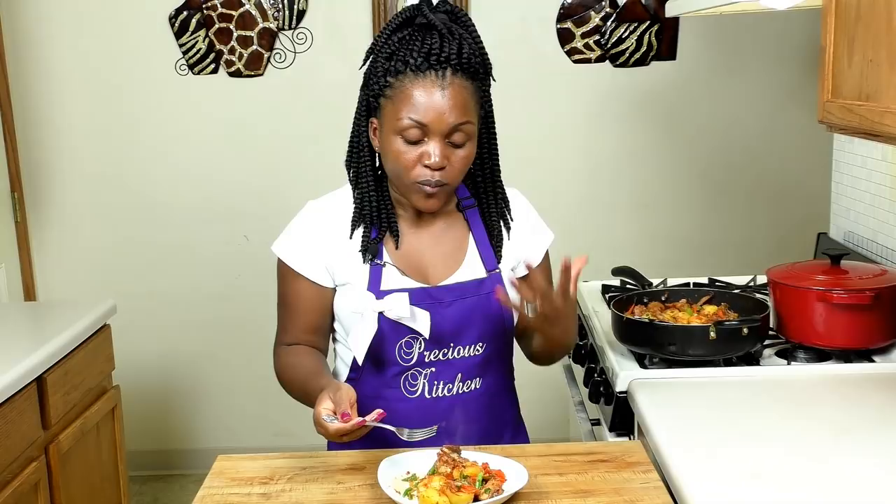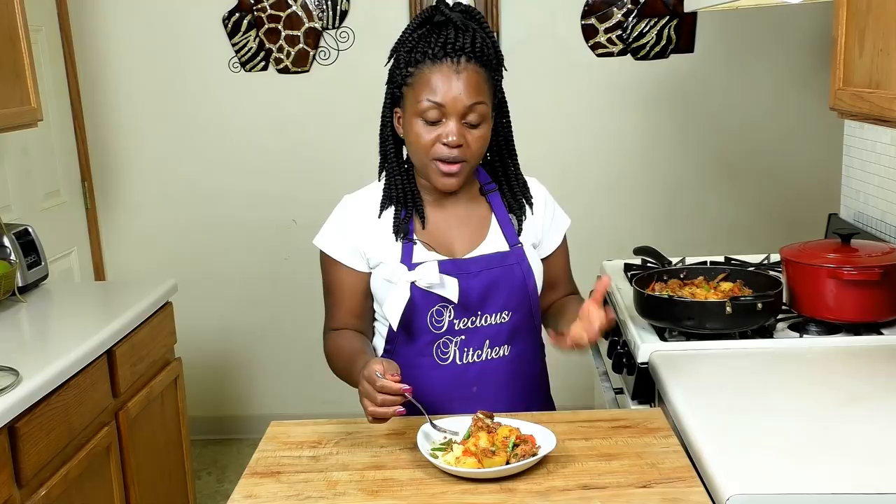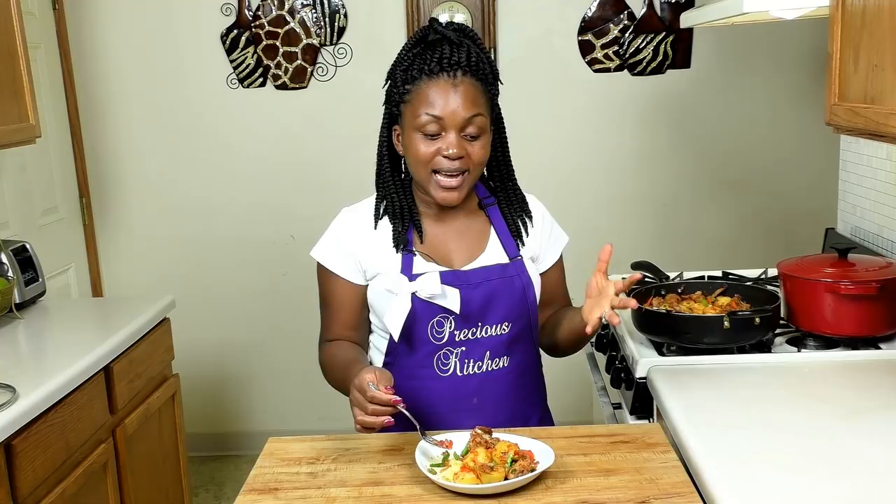That chicken flavor is everything. I could eat this every day. I love meals like this because everything is in one pot — the vegetables are there, the protein is there, the carbohydrates are there. I don't need to separately eat a salad to make up the nutrition. Everything is in one pot and it is so easy to make — so delicious.